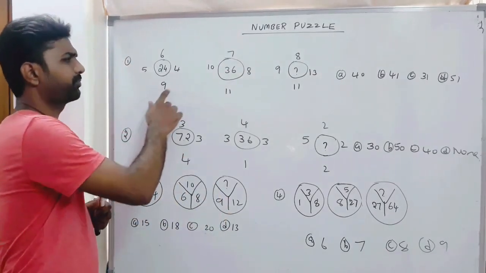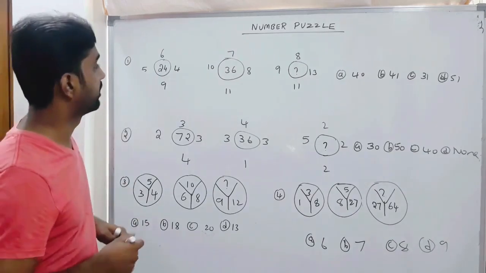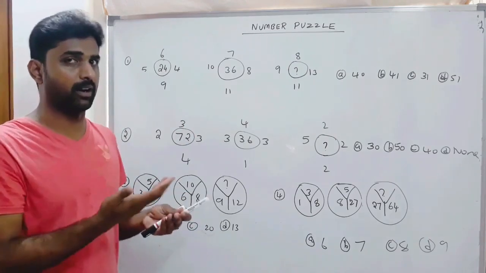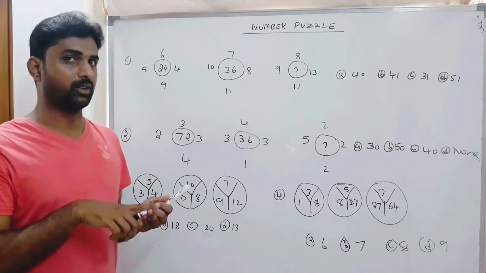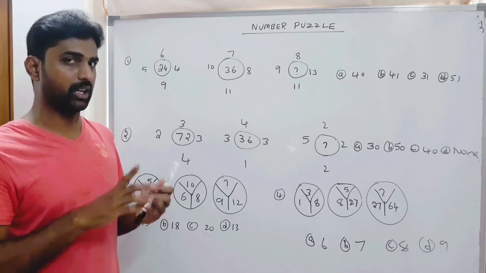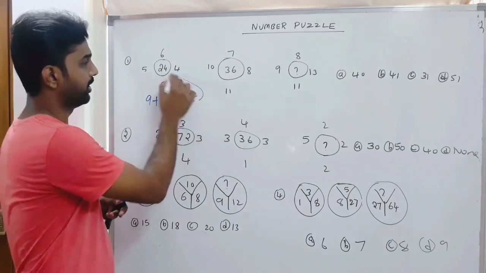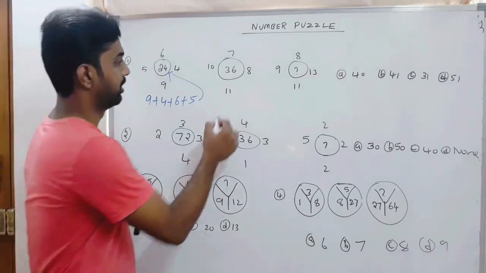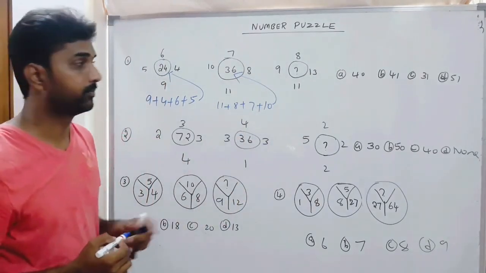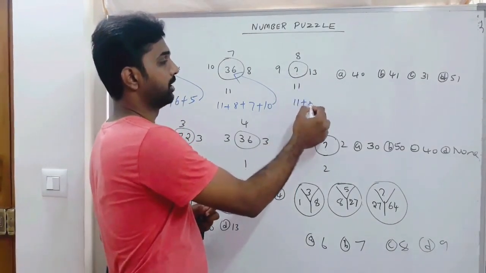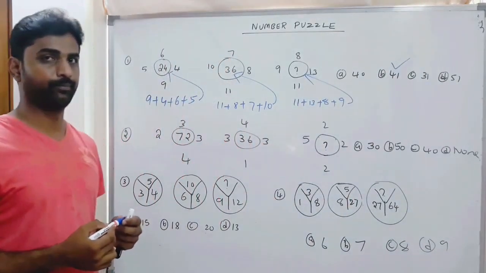One logic is: here we have single digits outside and two digits inside. You can use plus or multiplication. So let us try: 9 plus 4 is 13, 13 plus 6 is 19, 19 plus 5 is 24. It is following plus pattern: 6 plus 11 is 19 minus... then 11 plus 8 is 19, 19 plus 7 is 26, 26 plus 10 is 36. And 11 plus 13 is 24, 24 plus 8 is 32, 32 plus 9 is 41.